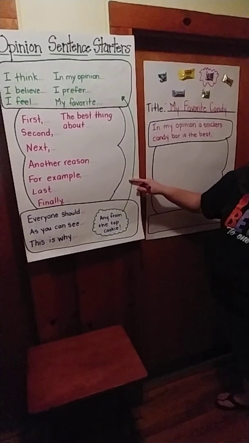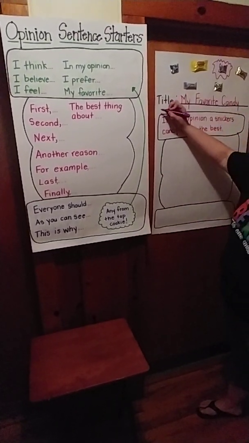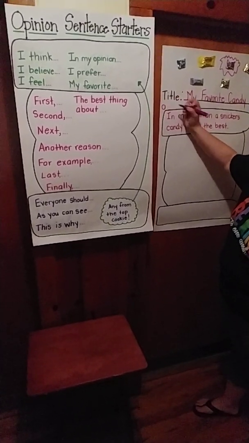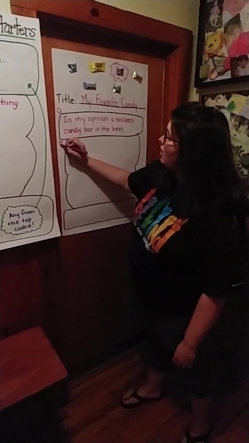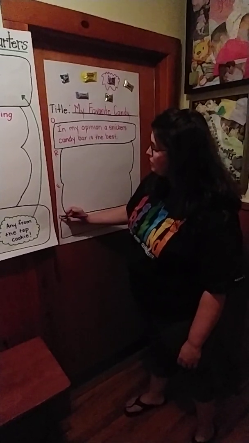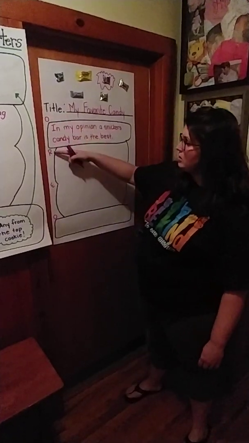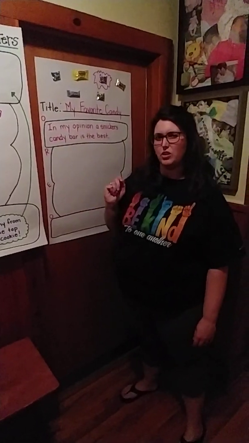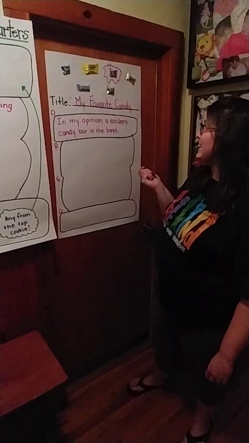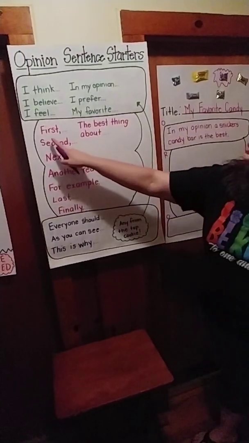Remember, that's our reasons and examples, the R and the E. So if you forget, remember you could also put your O, your R, your E, and your O. If you forget what goes in each of those sections on your paper, you could put those there so you don't forget. All right, so my reasons that I like Snickers bars. So I need to think. I think I want to start with the word first.